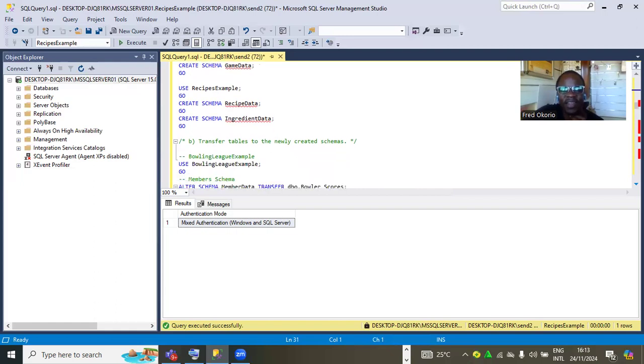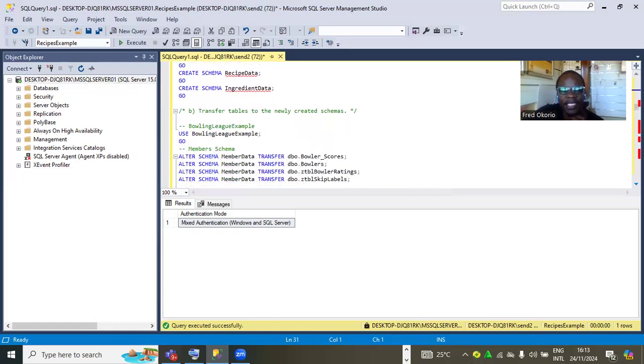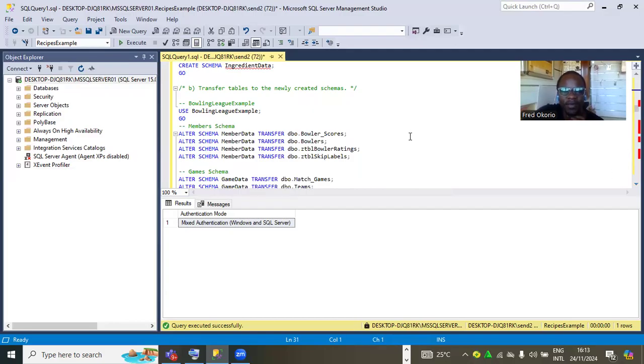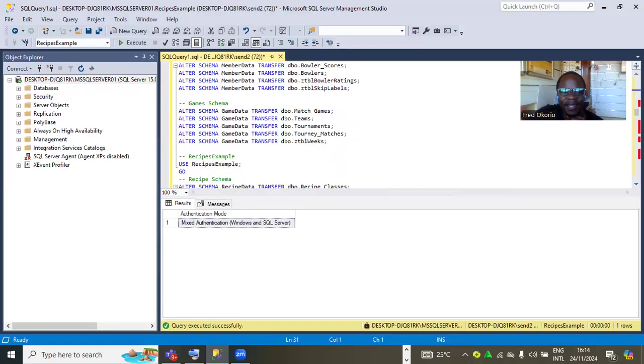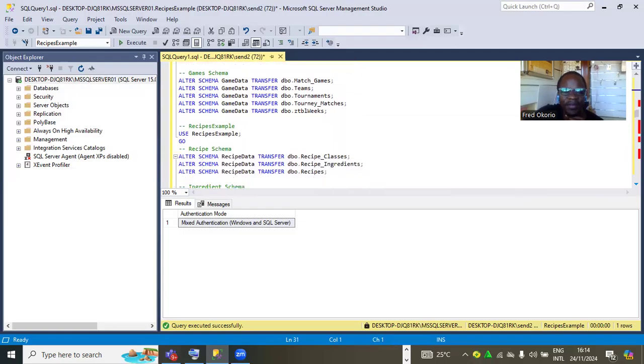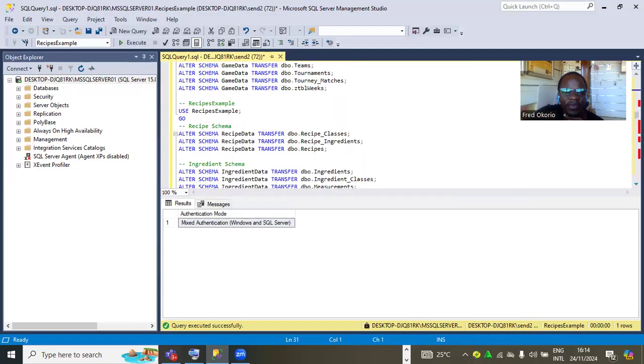Then here we're transferring tables to the newly created schemas. We alter the schema and transfer these tables to the newly created schema, which is member data. The same applies to the game schema. We are transferring those tables to the newly created schemas. Same for the recipes.